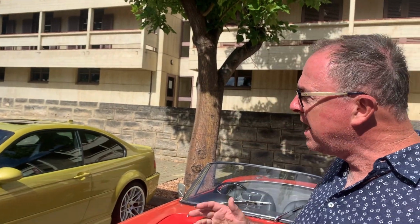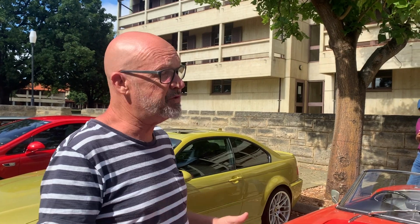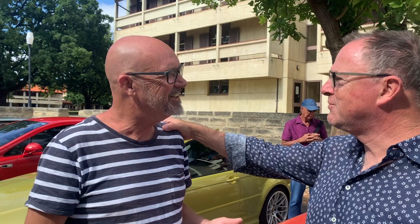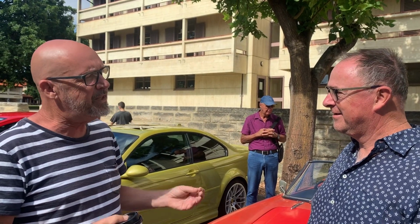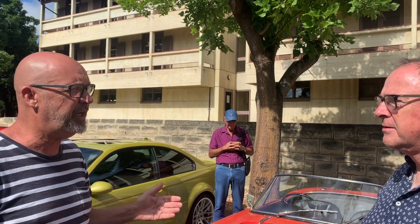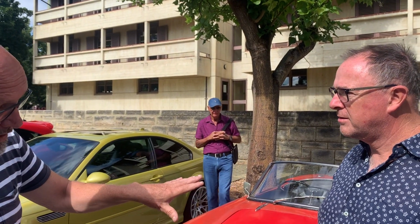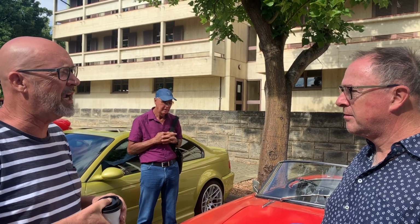Now, you've done a mechanical refresh on it? Yeah, it was very hard to be sensitive with the car. I think restorations, as long as you've got the money, are relatively easy. To actually recommission, it wasn't a matter of going, I need the new part. It's can I recycle that old part? Can I rebuild that old part? So underneath the car, it is brand new. It's got a new gearbox, a new motor, everything else that needed to be replaced, except for the tyres, which do need to be replaced. But the rest of it is pretty well as it came out of the factory.